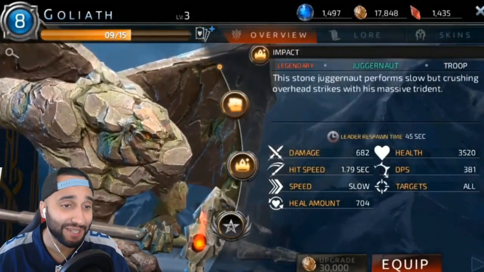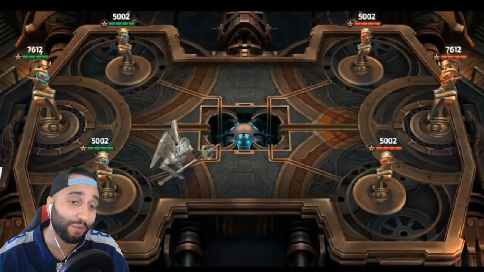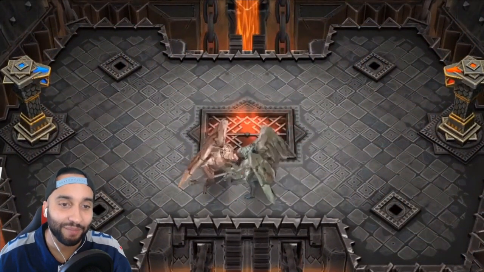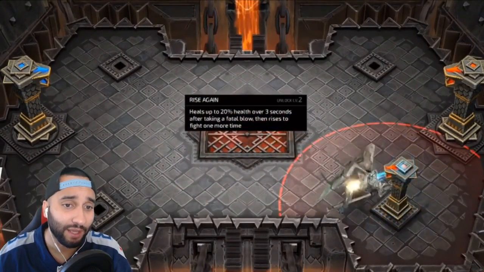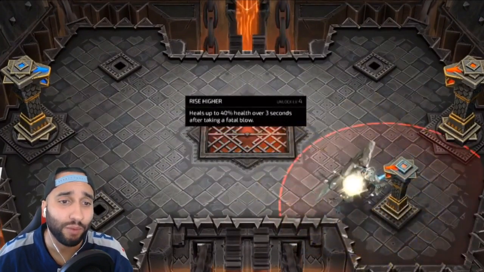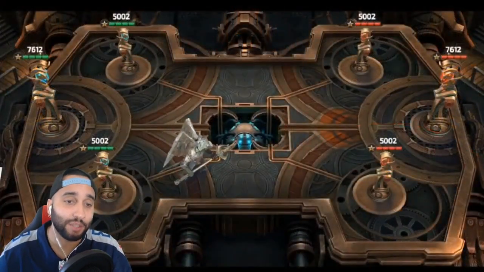So introducing the Goliath. This behemoth legendary card is just... I hate to say it, but he's like the Darth Maul version of this game. This guy will regain health after he dies, and I'll show you guys right here in a bit of this gameplay. He deals a lot of damage, and he has high HP, so he's hard to deal with. 20% health regained over 3 seconds on the Rise Again ability, unlocked at level 2. When you unlock at level 4, he rises even higher. Heals up to 40% health over 3 seconds. So he just keeps coming back.